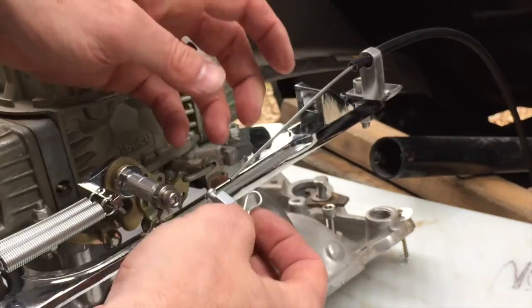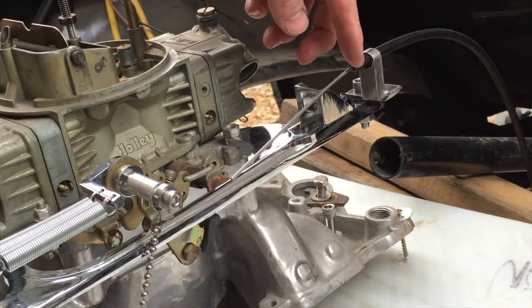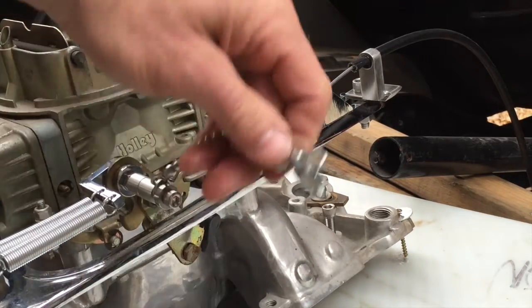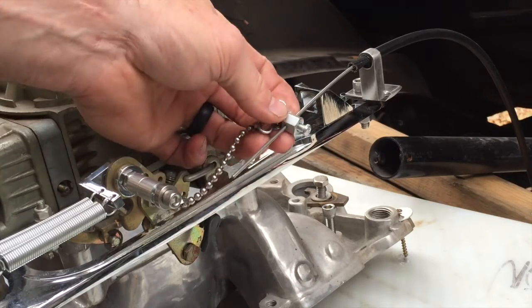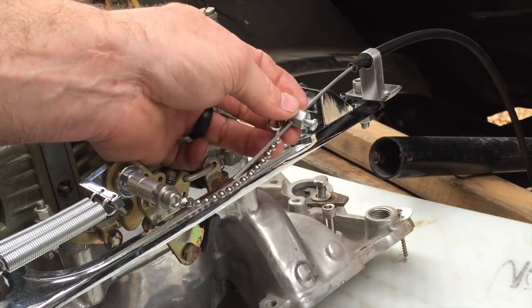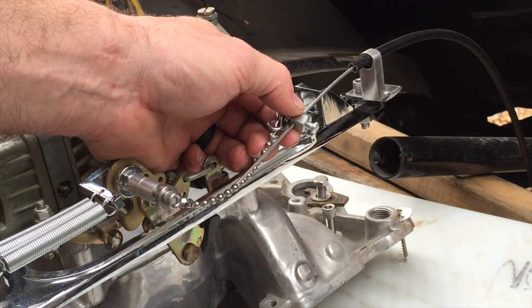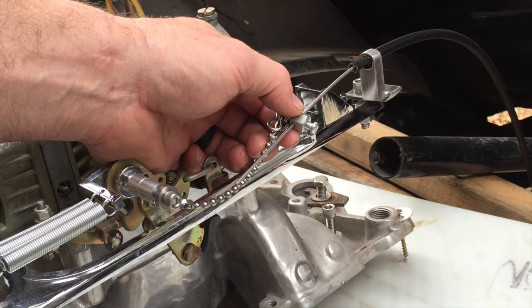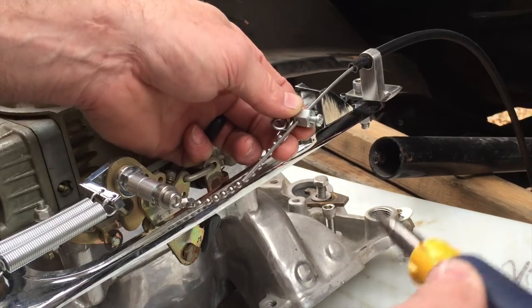Slide that on. The length of the distance from where you've trimmed back your insulation and stiffener wires to where this is slid on, tightened, and eventually clipped off, is going to depend on how much adjustment you want. I can't imagine ever using the throttle control for anything over 2,000 RPMs — though that would actually be handy for breaking in a cam. That's going to depend on your preference.